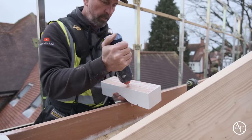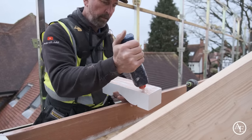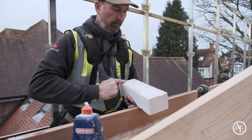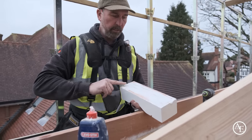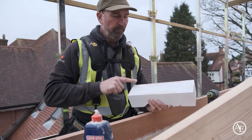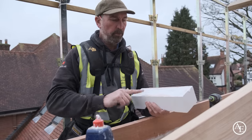I've scored the underneath as well. Get some decent screws in. There we go. It's just giving an extra additional fixing, isn't it? You know, with this glue, I really love this glue. It's a cracking glue and it's just absolutely solid.